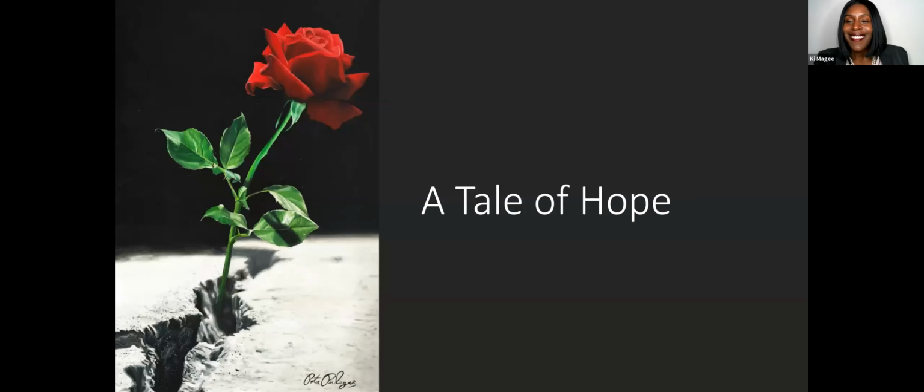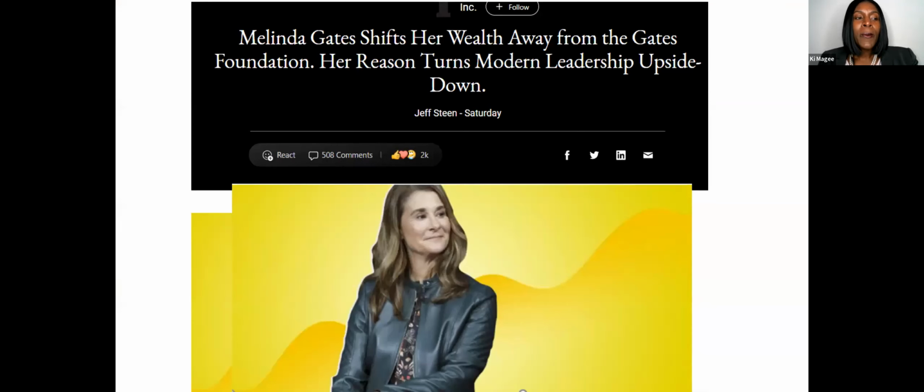But along with tragedy, there is hope. And it's in some of the most unrespected places. So while many assumed that Melinda Gates was going to spend her billions with the Gates Foundation, the Wall Street Journal recently reported that Melinda Gates would likely be putting her wealth elsewhere. In 2021, in her giving pledge, she hinted to the shift in her giving philosophy in this one line.